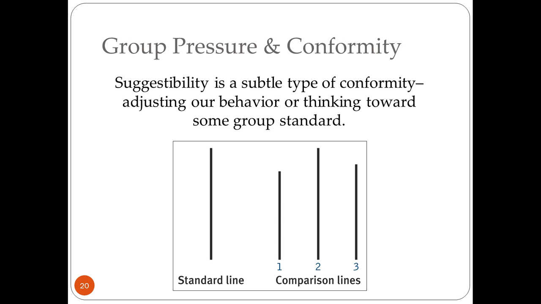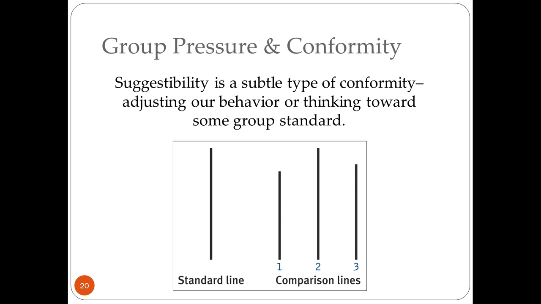perception study. And he had a group of about 10 people, 9 confederates, 1 actual participant. So he had a whole bunch of people that were just acting. And he put the participant down towards the end of the line, not necessarily the last person, but one of the last people. And so he goes down the line and has them say out loud which line is most closely related to the standard line. Person 1 says, oh, that's easy, number 1. Person 2 says, oh, that's easy, it's number 1. 3 does the same. Oh, it's number 1, it's clearly number 1.